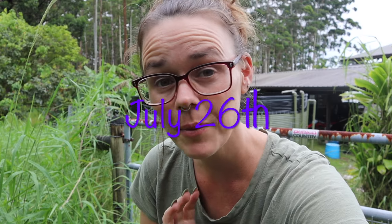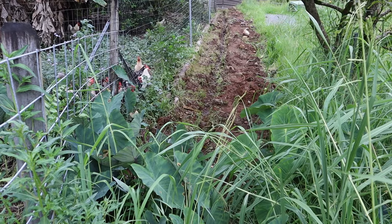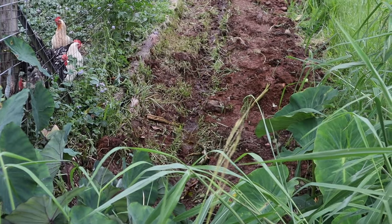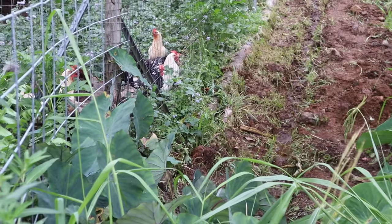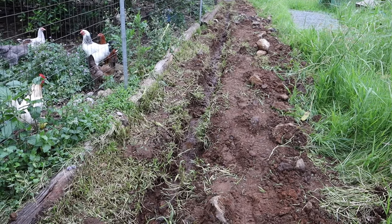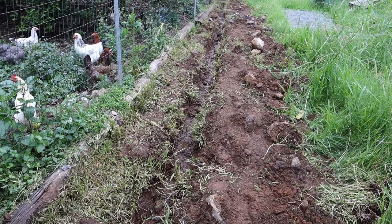Okay, so we had a couple of slow moments there, but they are back on track. This here is a trench that will house the electricity. This trench was dug so that we can put the electrical wires in here underground and there will be no issues.